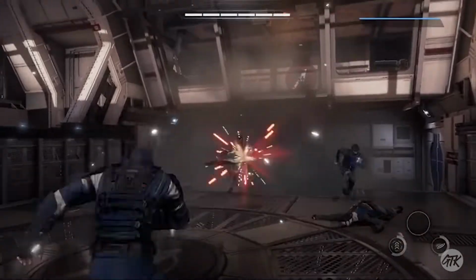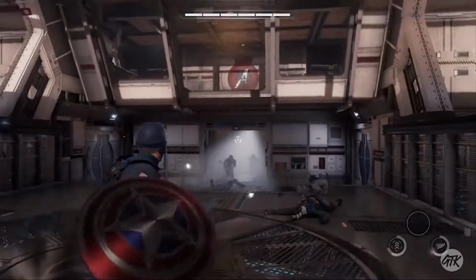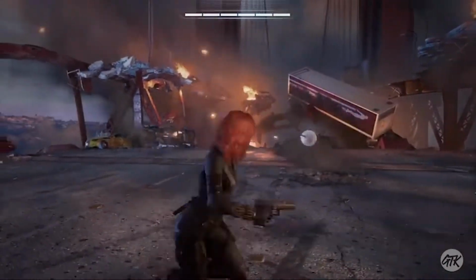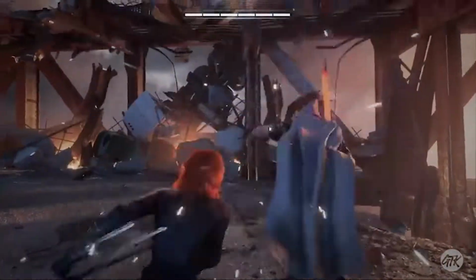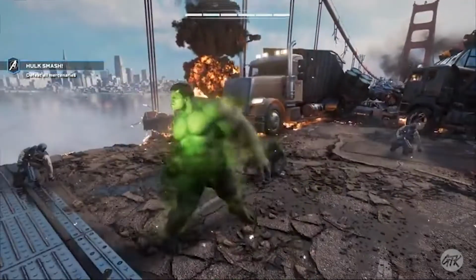The highlight for me was definitely Captain America's gameplay, which looked like a nice mix of mechanics from Super Soldier in 2011 and the Arkham series combat. Black Widow also looked like a lot of fun, but I think that makes sense as her and Cap are the most ground level heroes, so combat for them needed no revolutionizing. Hulk looked like it could be a lot of fun until it turned into a parkour simulator.